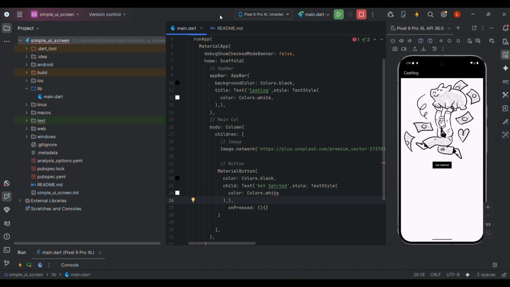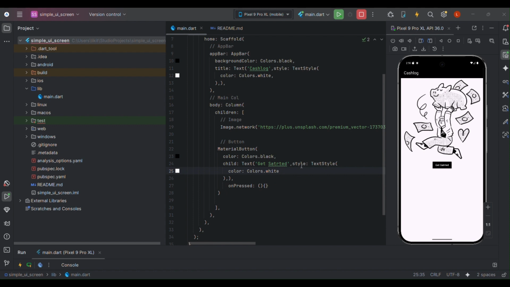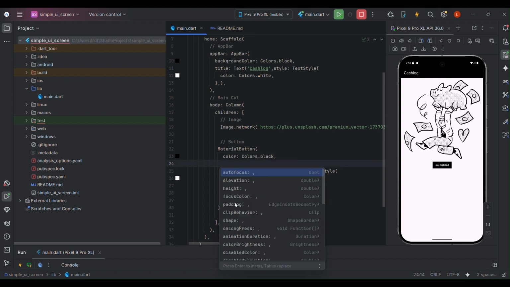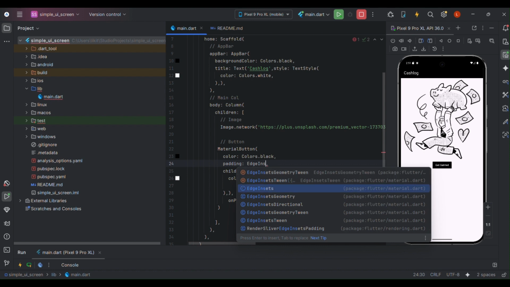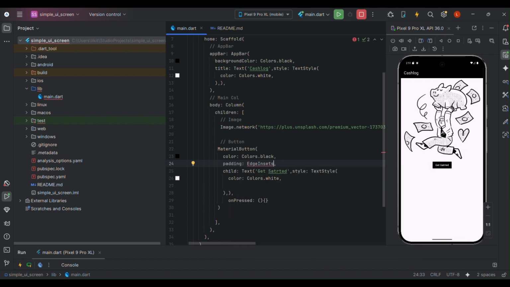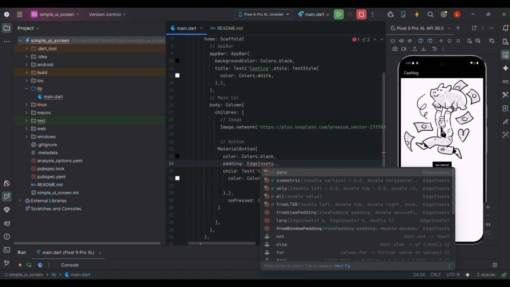Okay, next, if you want to increase its padding or something, you can just go right below the color. We have many options. Hit control space and you'll get many attributes like autofocus, elevation, height, focus, and padding. To create a padding, we have EdgeInsets, which is a widget. So click on that. If you click on EdgeInsets dot, we have many things.